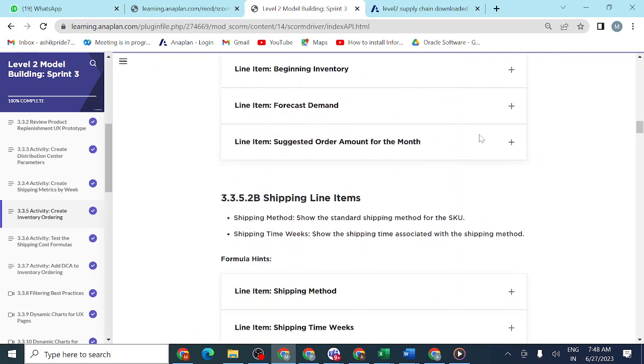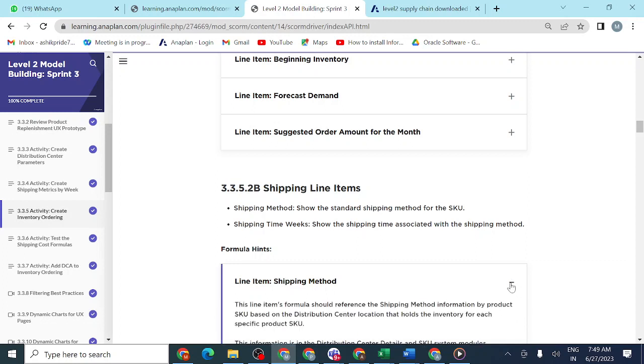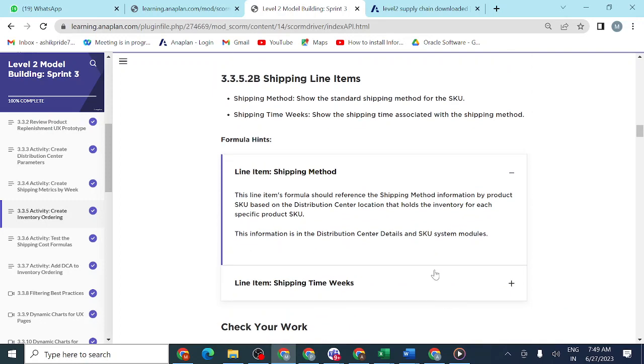Next step, you can see here, shipping line items. These are the step by step tasks we need to do. Next, step 2, they are asking for the shipping method line item and shipping time in weeks. These two line items we need to insert the formula into. The shipping method line item formula should reference shipping method information by product SKU, based on the distribution center location that holds the inventory for each specific product SKU.